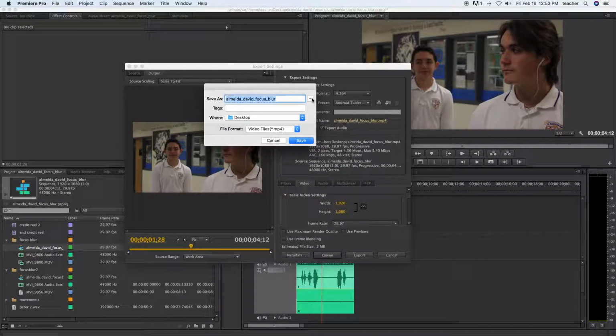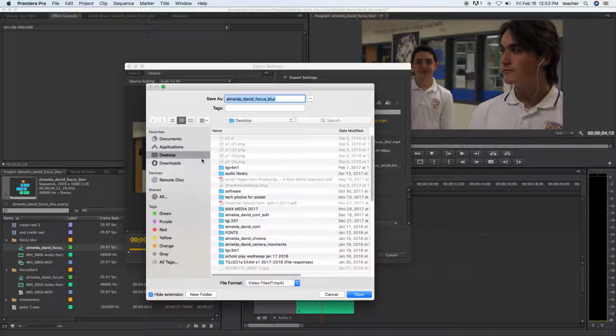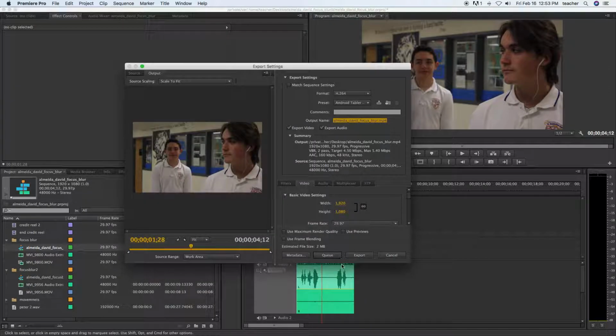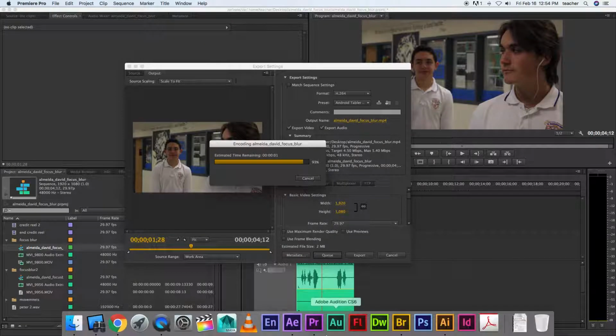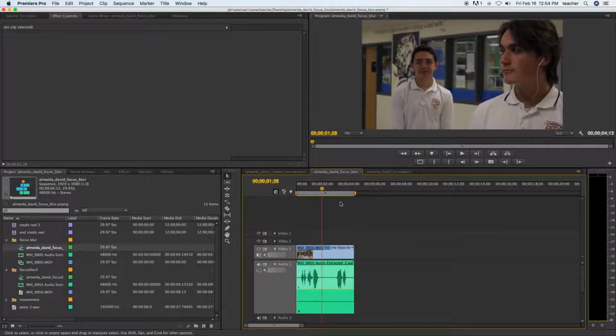Okay, so drop this down. If you're a PC user, very similar. Just pick somewhere in your C drive or your documents or your desktop as well. Okay, press save. And there's two options. You have the queue and export. If you're just exporting something very quick, no need to go to queue. Queue is more for like if you're exporting multiple timelines and you still want to go back into Premiere and edit. If you don't care for that, just use export. It's the easiest way. You press export. What this does on that location, it makes a mp4 file, and under my desktop will be that file. So you should hear a beeping sound, and voila, you're done.